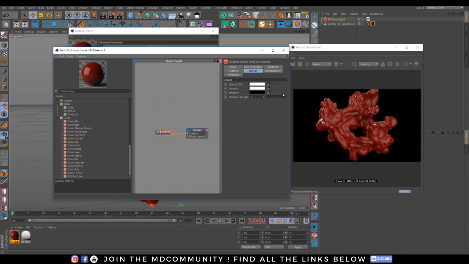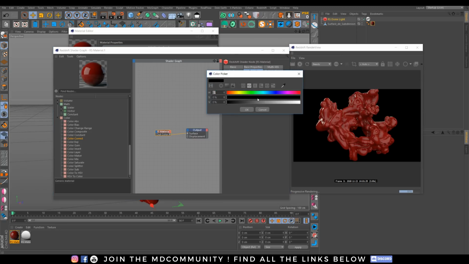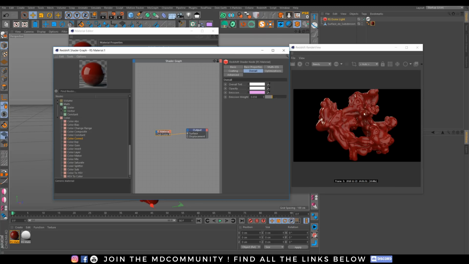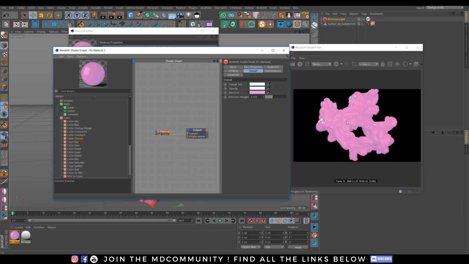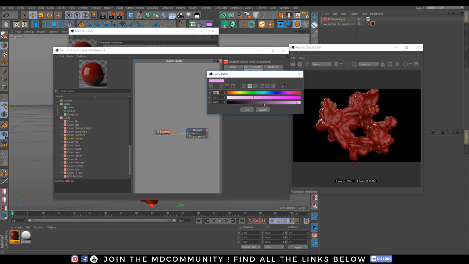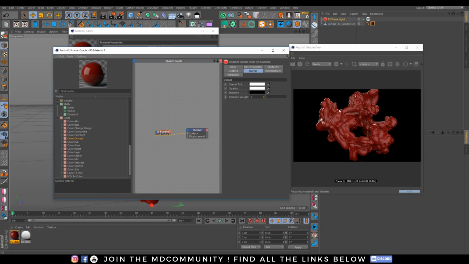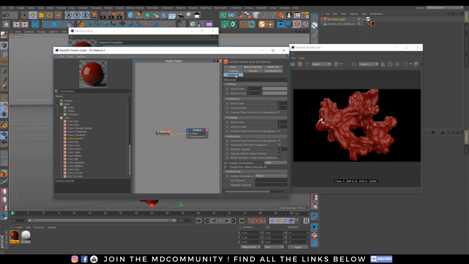In the overall, that's where you can set the emission colors. Your material is going to be emissive, so it will emit light. That's really nice. And the post-FX builds are coming. It means you will be able to create glows directly inside Redshift and stuff. And you have a few optimizations, but at the basics it's just nice.